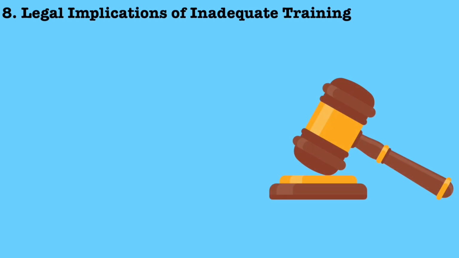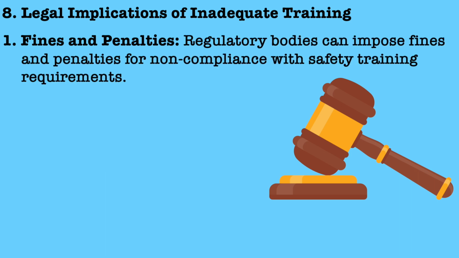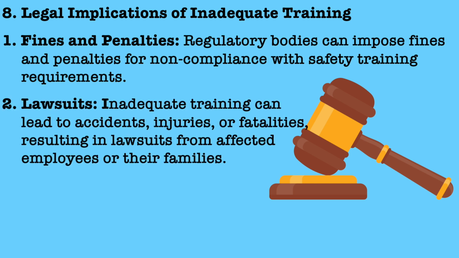Legal implications of inadequate training. Failure to provide adequate safety training can have serious legal consequences for organizations. First, fines and penalties: regulatory bodies can impose fines and penalties for non-compliance with safety training requirements. Next one is lawsuits. Inadequate training can lead to accidents, injuries or fatalities, resulting in lawsuits from affected employees and their families.